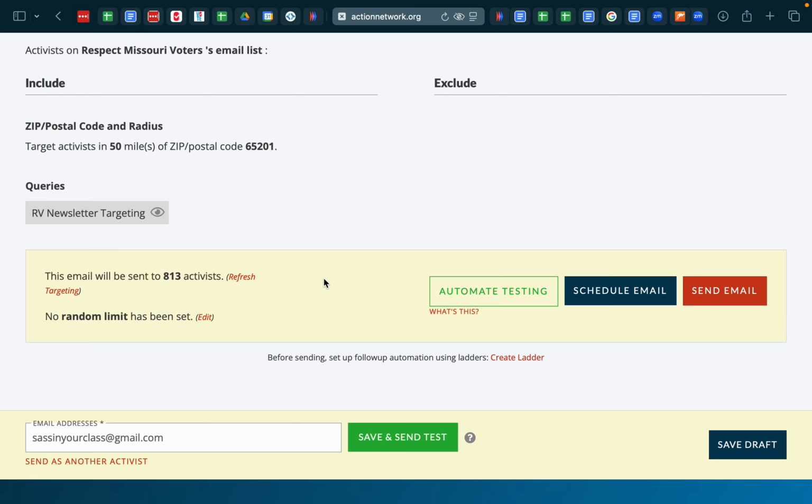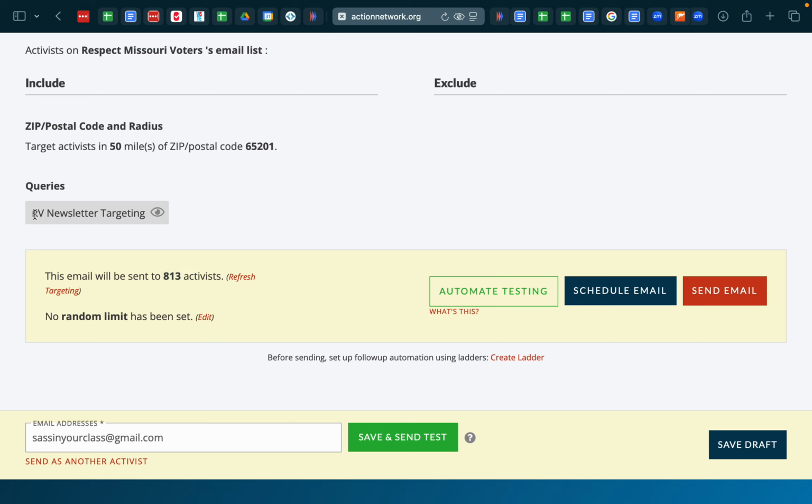Because I had a thing the other day. I had the targeting set right, but for whatever reason, it was targeting like 5,000 people when it needed to be targeting 60. And so I'm really glad I didn't send that, and I found a different way to target it, which was really weird. I won't get into the details of it. So this is a good sanity check, and I know if you're new and you don't know how many people we have, that can be hard to wrap your head around.